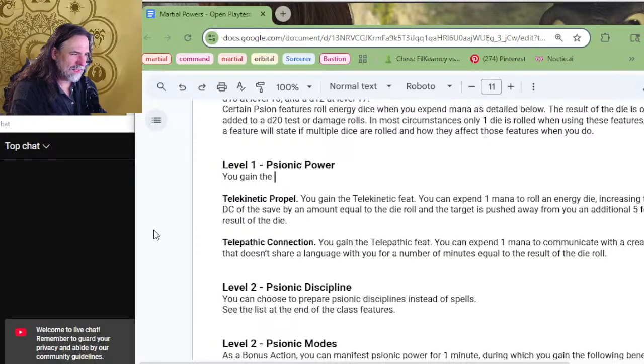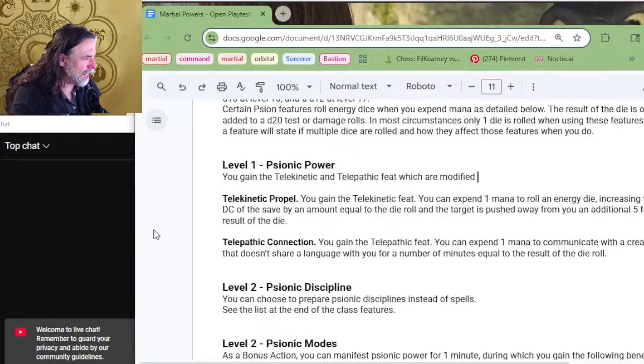You gain the telekinetic and telepathic feats, which are modified by your energy die, which are enhanced by your psionic power.